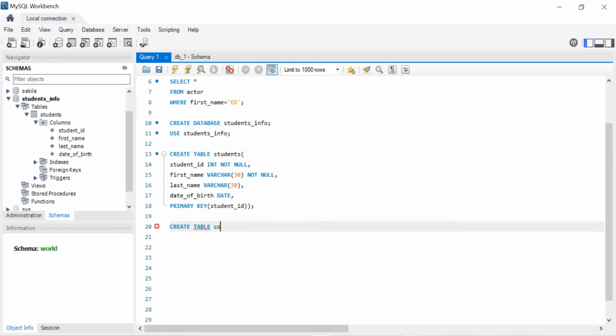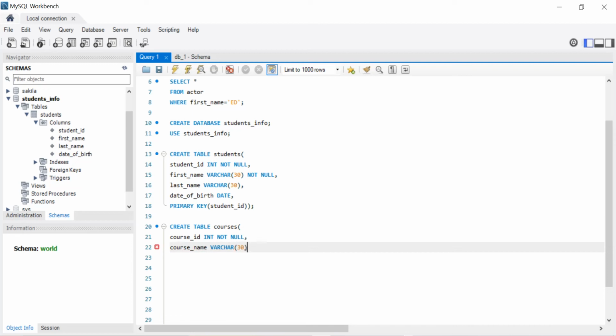We call it courses. Okay, and in this courses table we will have course ID, which will be an integer, and also it is not null, and we also have the course name, which is varchar, for example, which can be up to 30 characters.